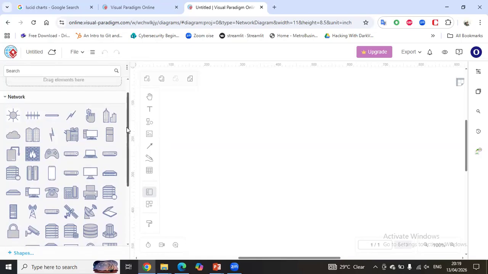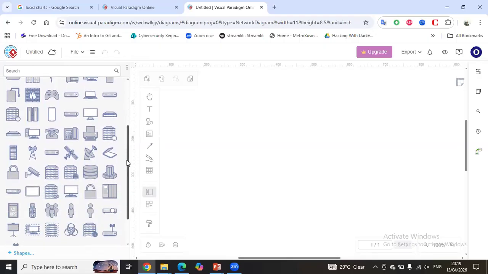So let's start with, I always like starting with my switch because that's where you have a lot of devices connected. So this should be the sign of a switch. Yeah, this is my switch. In networking, there are symbols for different devices. You see something that looks like a star here. It's normally the symbol for a switch. Okay, so I have my switch.